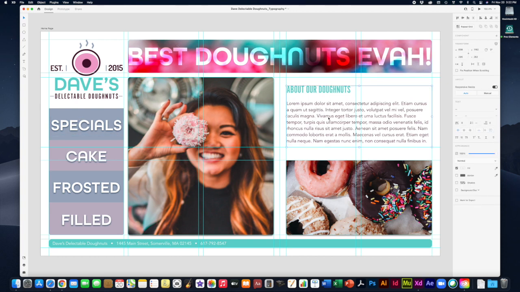Now, the choices, of course, are pretty straightforward and can be treated exactly as you would in Adobe Illustrator. In fact, you can even create type treatments in Adobe Illustrator and copy and paste them into Adobe XD if you would like, but you really don't have to because the type tools in XD are pretty advanced. So, for example, if I just choose this type box over here and then I highlight the headline about our donuts, you can see over here in the property panel, it converts to everything that's about that type. So you can see that my font choice is Alternate Gothic No. 1 D, and it's set at 50 points. It is the regular version of the font, right? That is the type style.